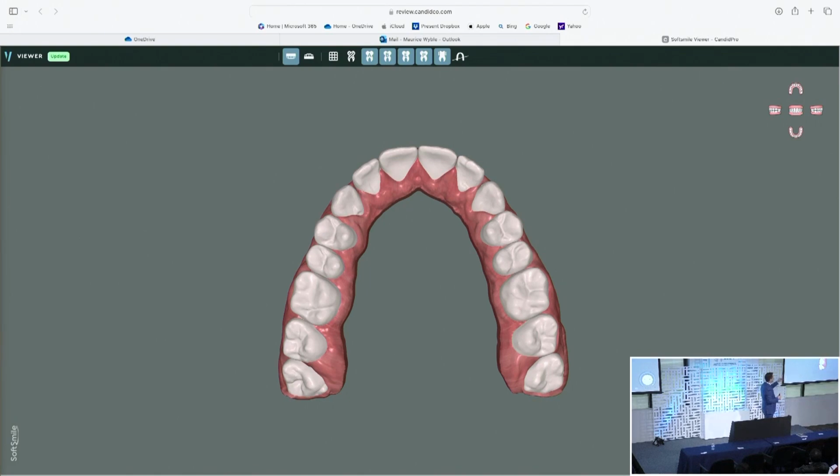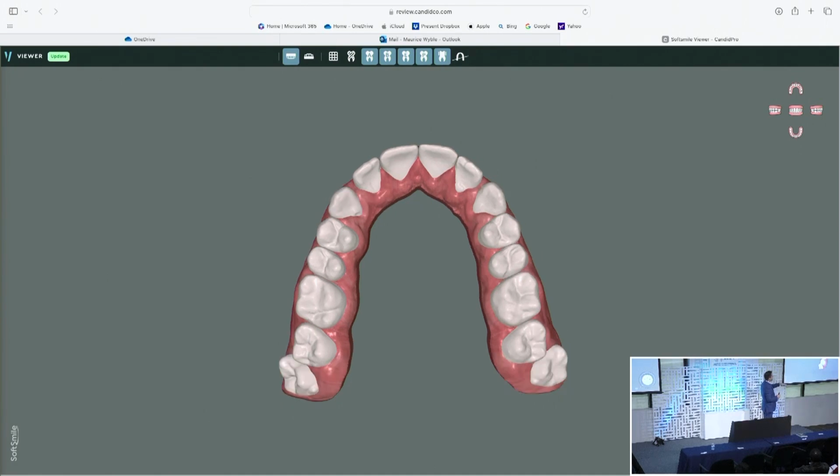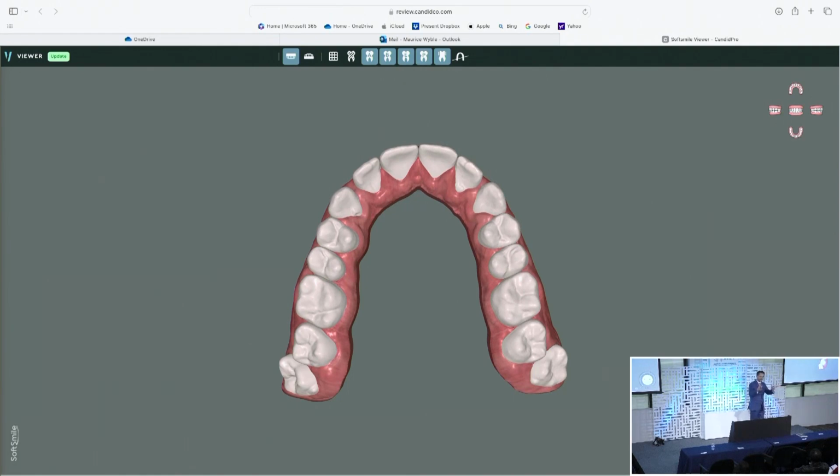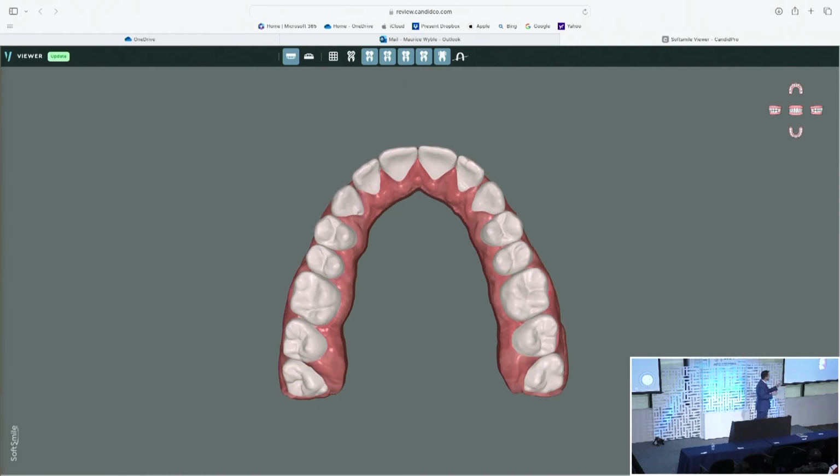Now one quick trick is to hit the original tab and then the final tab. So we go original, then final. Original tab will start out the beginning, and then the final is just jumping to the ending. So you should play through it, let it play a couple times, then you click before and after a couple times to see the snap. That's a very nice change. 14 aligners. Now let's go to the lower arch.